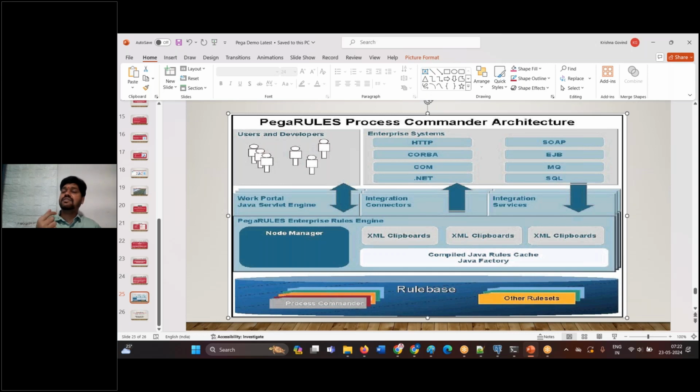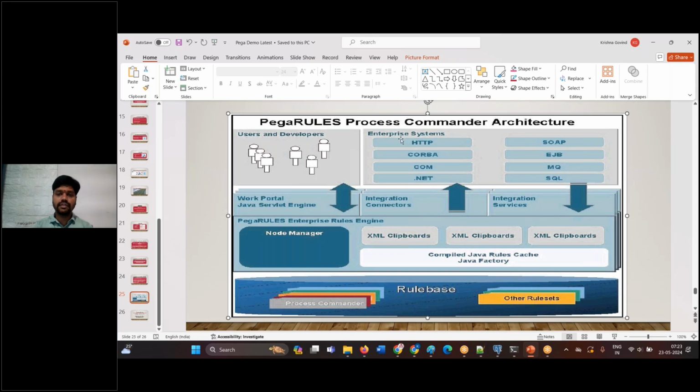In the web services concept, there are different protocols involved. These are the names of the protocols. So you can integrate a PRPC application with any third-party applications for information exchange. For that, there are different protocols available. So in the Pega architecture, you see Pega supports the integration part, that a Pega application can be integrated with other applications on the internet. Understand clear everyone?